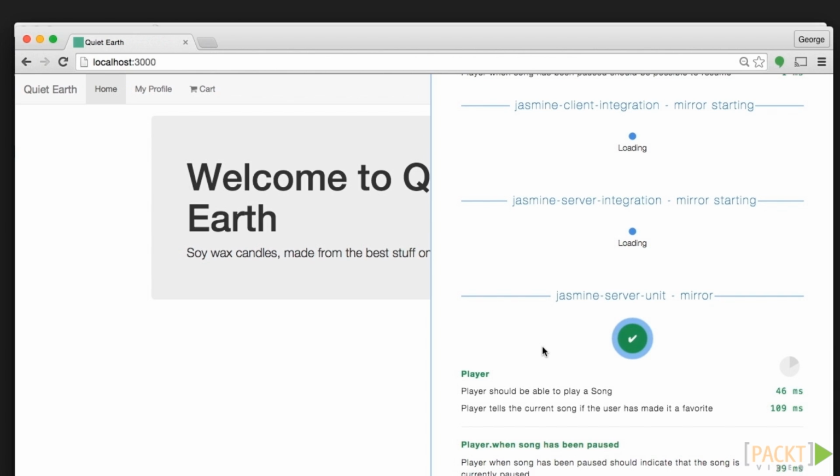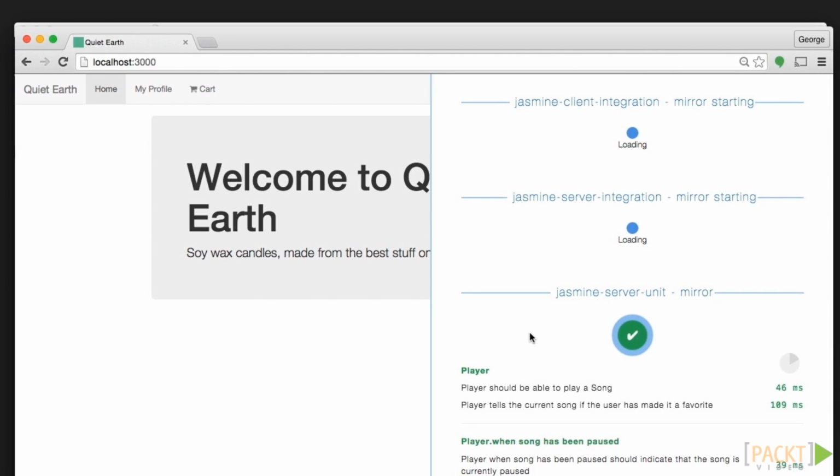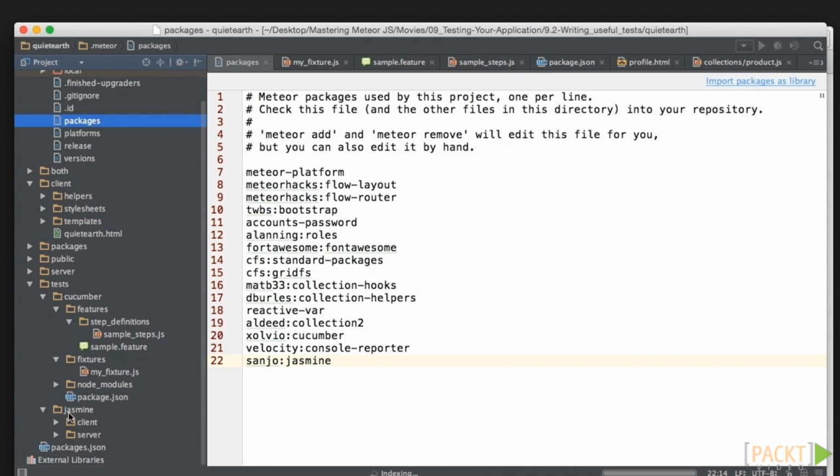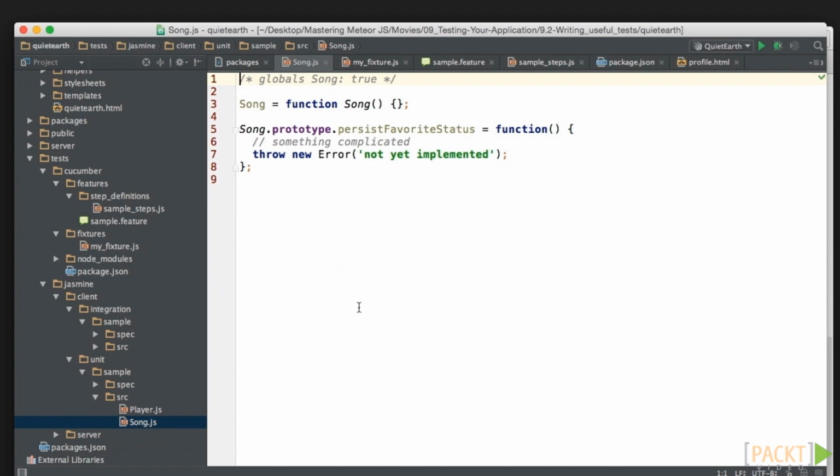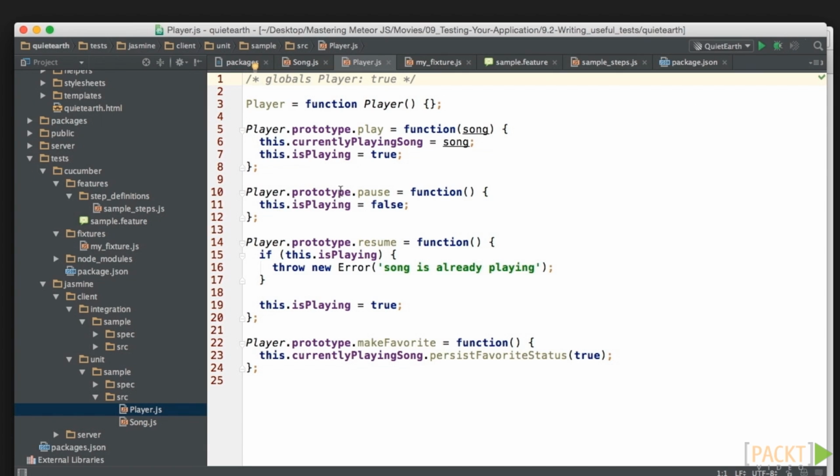But let's take a look at the Jasmine folder, and you see here that they have client integration and unit testing folders. And they also have server integration and unit testing folders. Now, if you go and look inside of any of these files, you'll see the examples for the different tests where they basically have to assert some rule and then validate that that rule actually is true or false, and you're getting exactly what you're expecting.